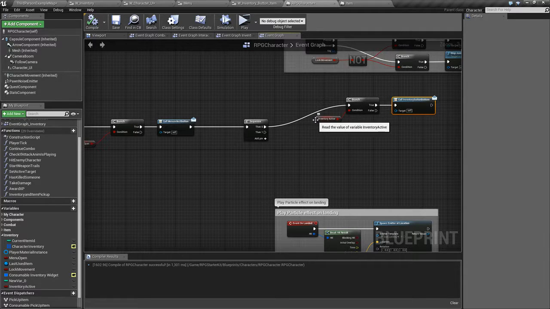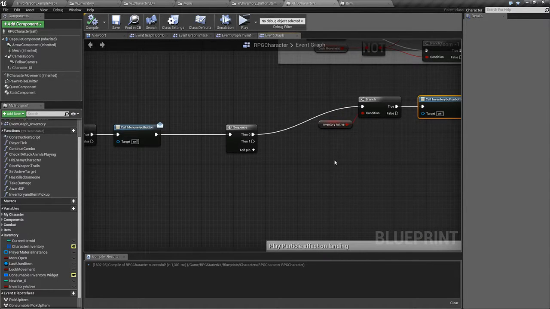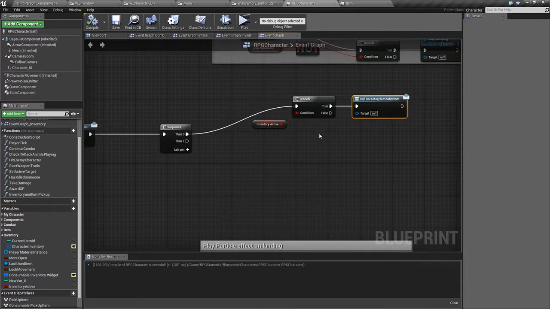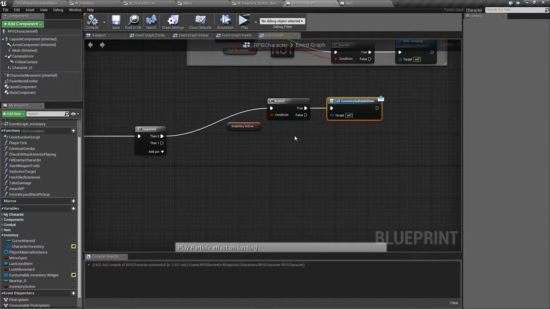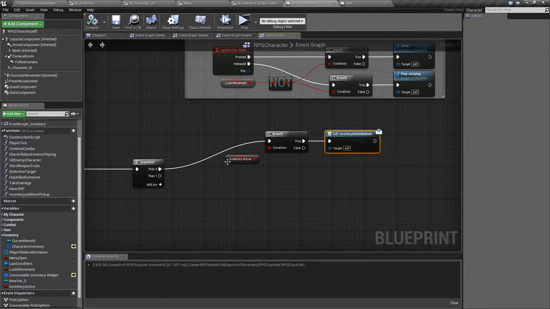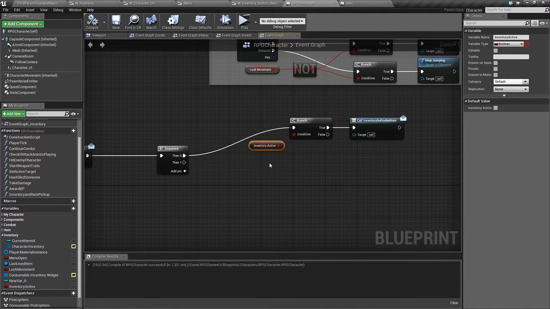So the only way I could think of is, instead of setting it here, I was thinking if I set this, instead of setting inventory active, maybe I set the number, but then that'd fire it off straight away as soon as I press the button.